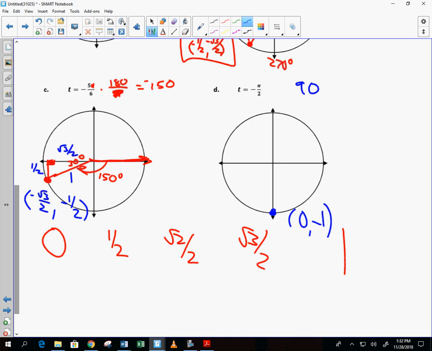Okay? Hey guys, this isn't a one-day lesson. This is a 3-day lesson. So yesterday we learned more about the conversion of degrees to radians. Today you got your really first introduction into these pieces. And we are going to go just a little bit further tomorrow. But tomorrow you want to be able to leave class saying, hey, I know how to do this, and I can do it well. Okay? That's what you want to be able to feel like. Okay? So, excellent. I'll give you your assignment. You can start practicing some of these on your own.